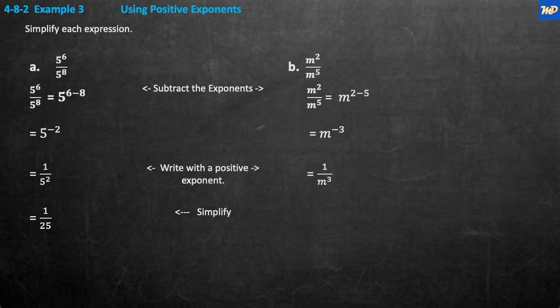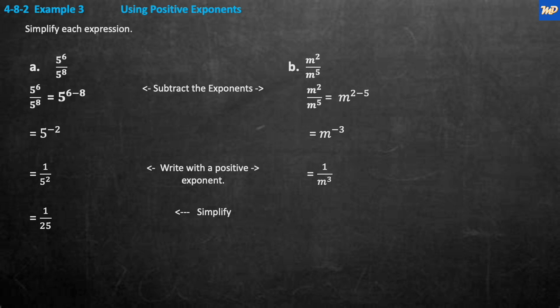So example 3 is pretty much like example 2. We're going to solve these and simplify them, or see how they do it here in this case. But what's different here is that there's going to be a negative exponent, and it's going to raise or drop us above or below the line, and we'll see how it works. For A, we have 5 to the 6th divided by 5 to the 8th, which is equal to 5 to the 6 minus 8. And that's going to leave us 5 to the negative 2.